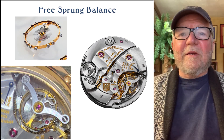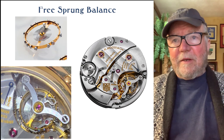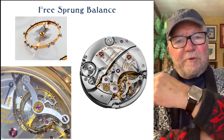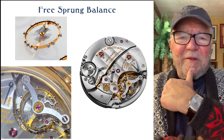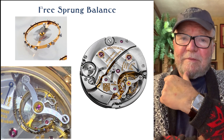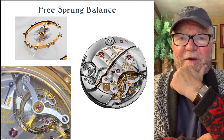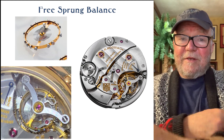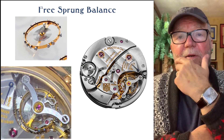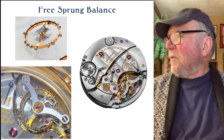The pictures there are from H. Moser, and to my delight I found out all of H. Moser's movements are free sprung movements. But you can't take it down to your local watchmaker. I read an article by a watchmaker who just loved ETAs, and one reason he likes them is that they all have a regulator. Most watches in my collection had regulators, including some very fancy, expensive ones. My double hairspring Moser doesn't have a regulator, and you have to send it to some special facility for any work to be done on it.